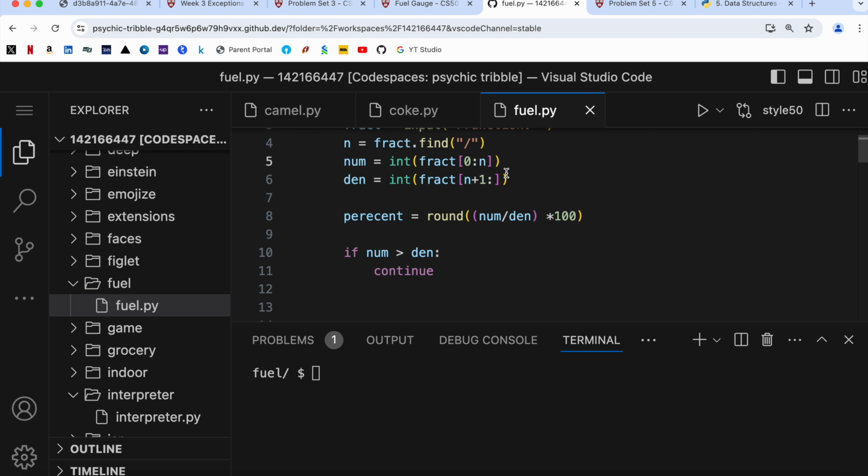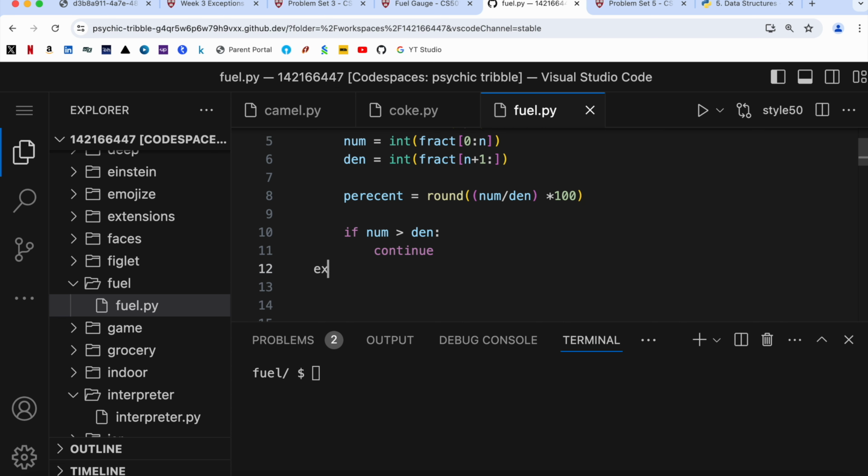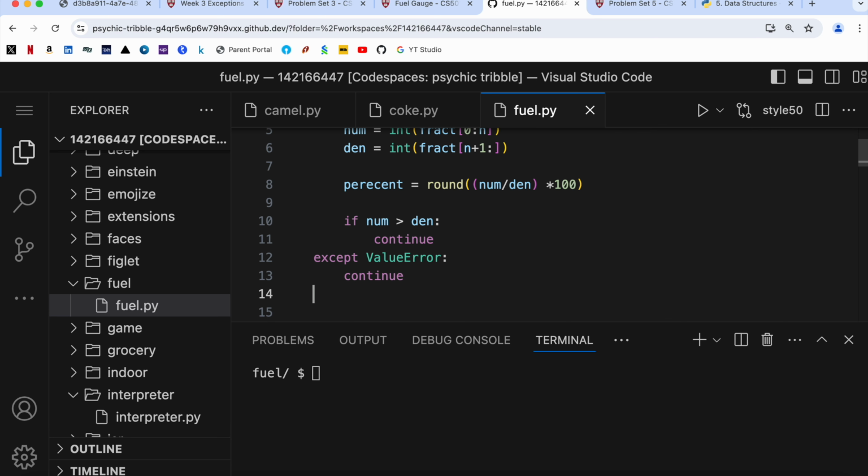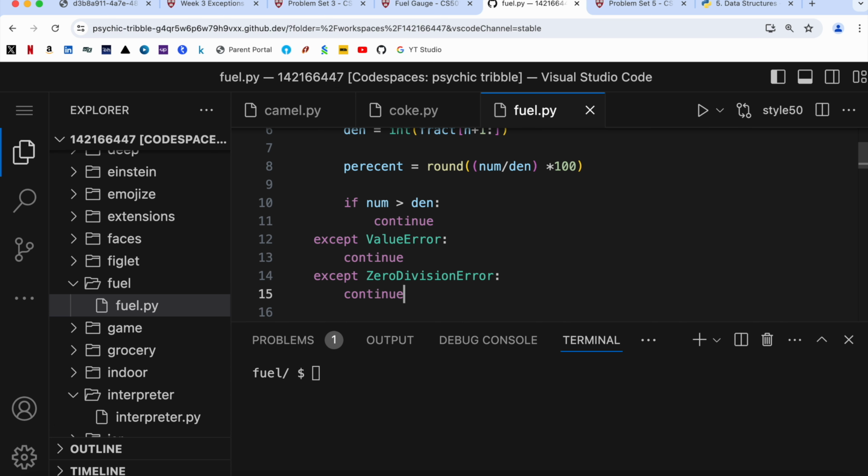This is it. So now I am going to write except here: except ValueError, continue. We have to keep prompting again. Except ZeroDivisionError, wrong spelling, ZeroDivisionError. Again we have to continue, we have to keep prompting.